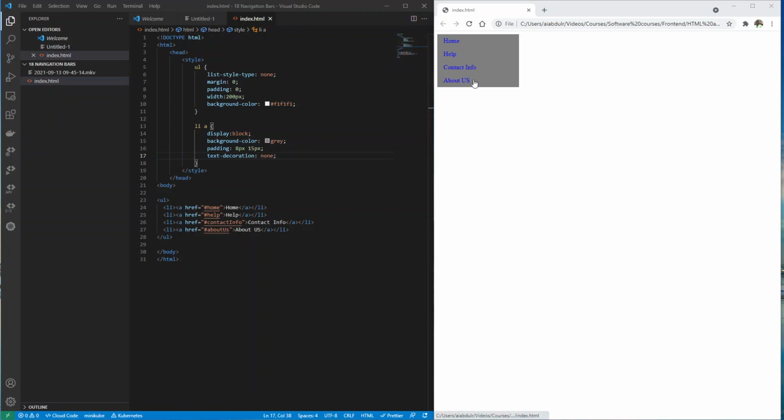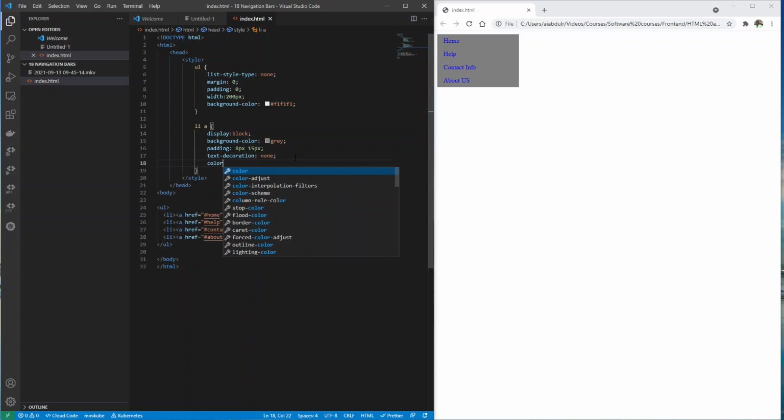Nice. But as you can see, when I hover around, it doesn't change color, which is what I would want it to do. So I'm going to add, what color do I want the anchor tags to take? Because this is blue and I don't want that. Okay, let me add a color to these anchor tags because I want to change the text color, and I just want to have white. All right, 000. Good. So when I refresh it, oh, that's black. Okay. So it's black, but when I hover, maybe I want it white. Okay, great.